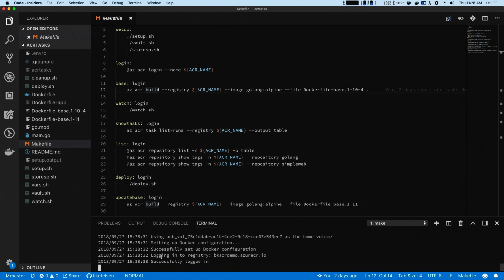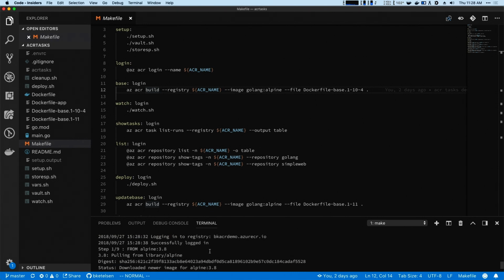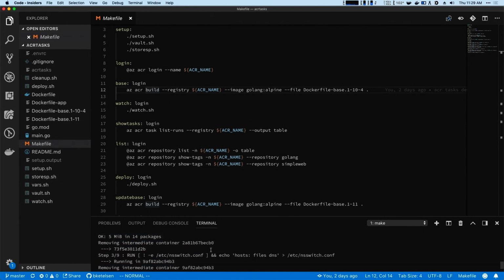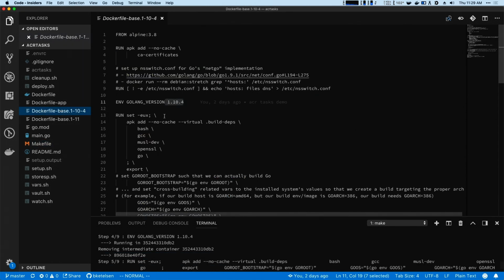We can watch that all happen in the terminal. You see that it's logged into my registry. It pushed the build context up just as if I were using a remote Docker server on my local network. Now it's running the build tasks from the Alpine image, which is here.